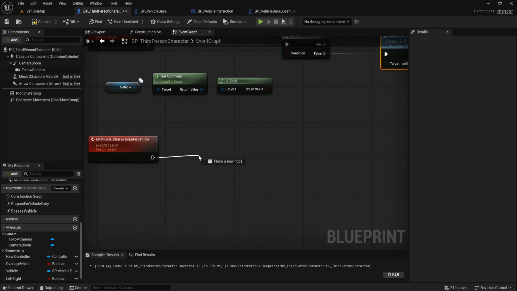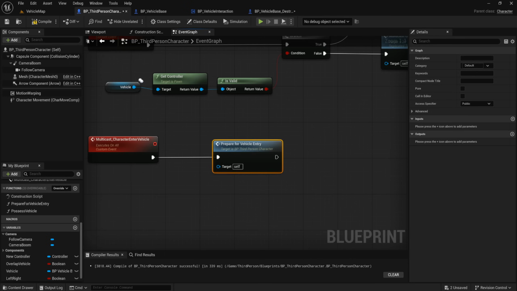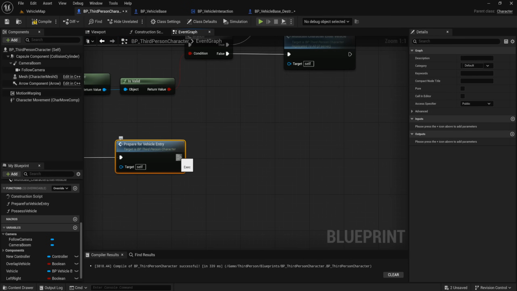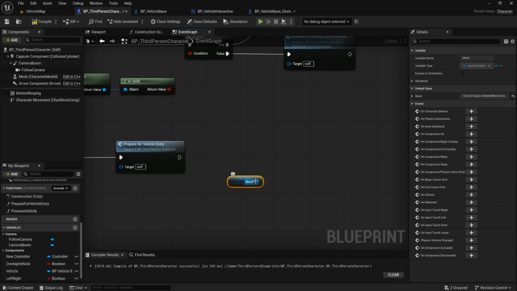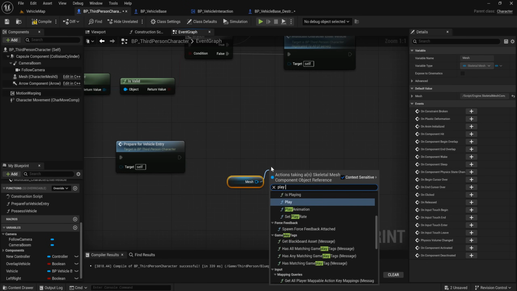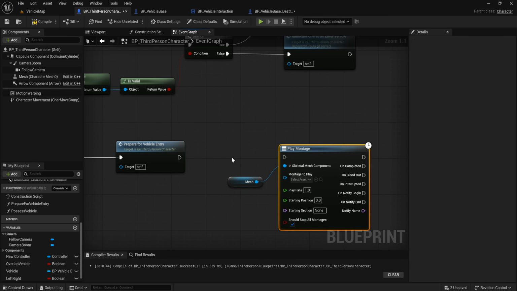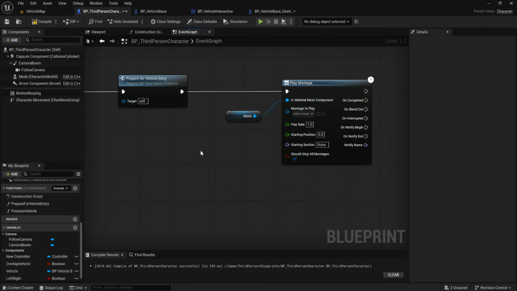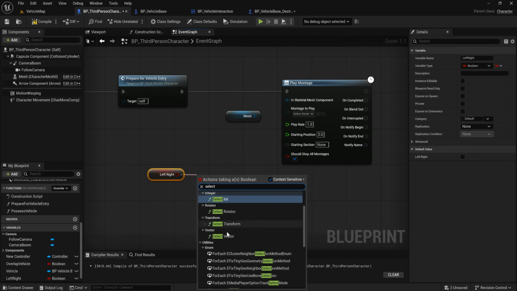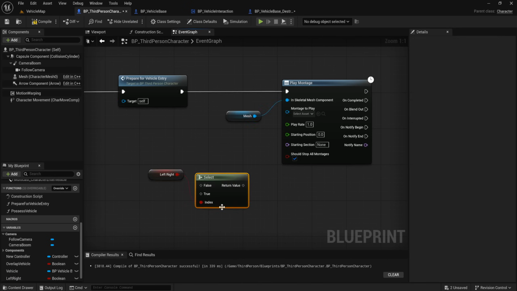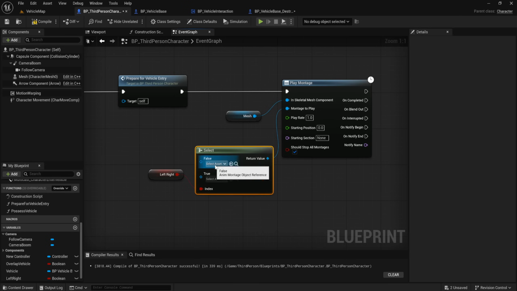And we call prepare for vehicle entry. Then we get mesh, play montage, left right. Select this montage to play.